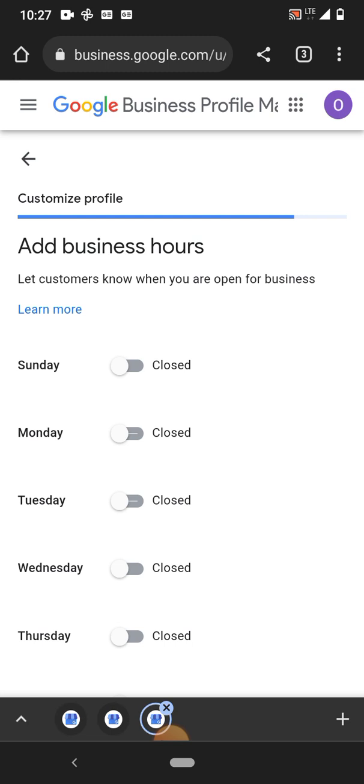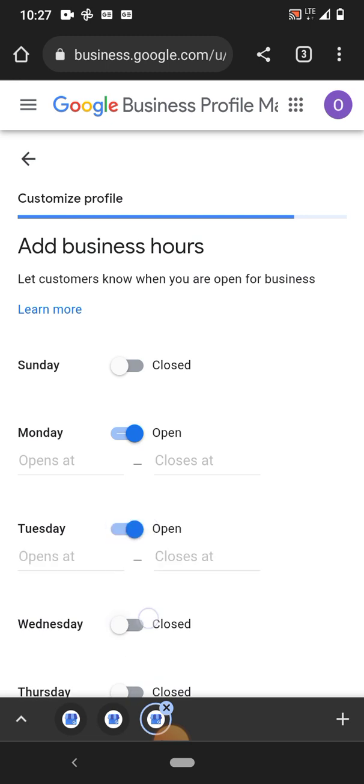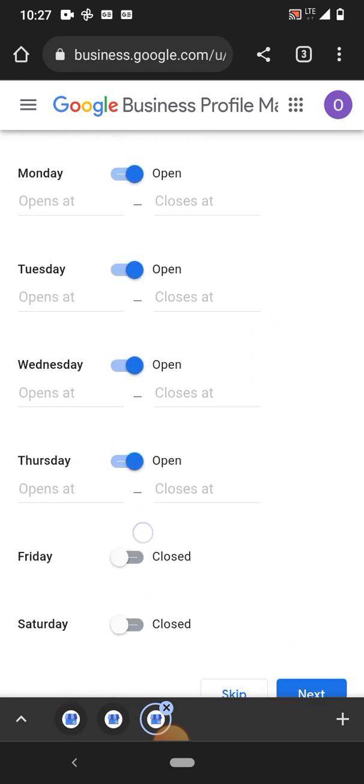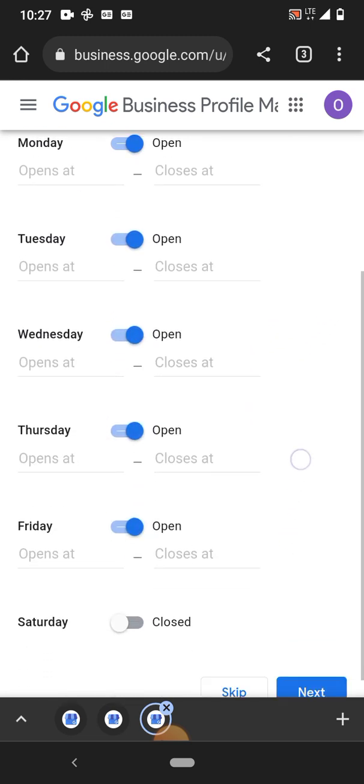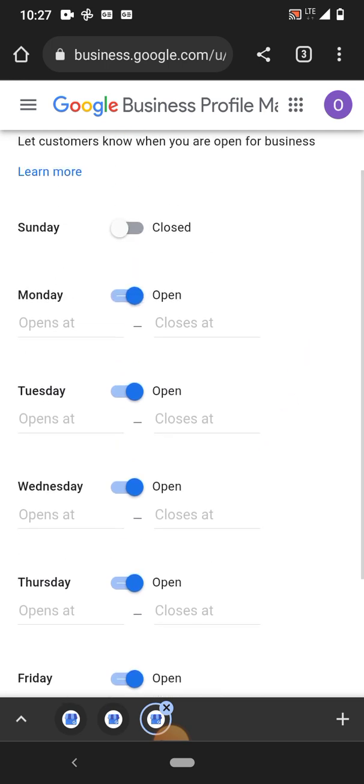Now they say you should add business hours. Do you open on Sunday? If you are closed, Monday, Tuesday, Wednesday, Thursday, Friday. If that's the only time you open, you now put the time that you close.